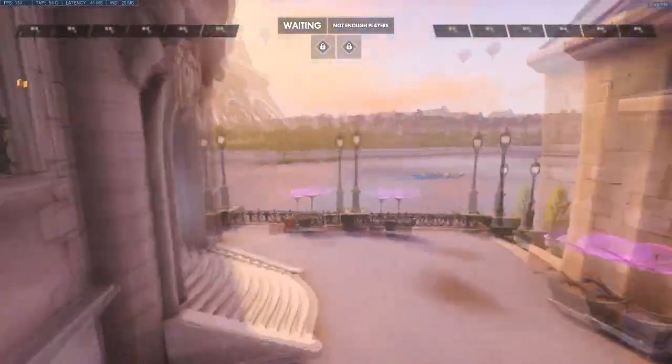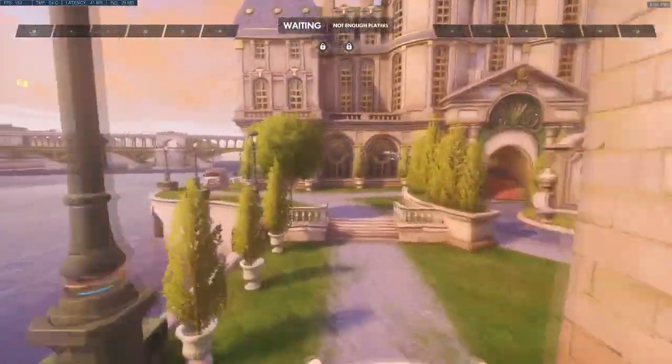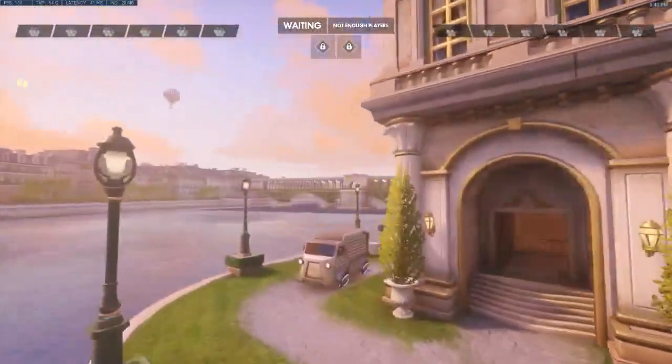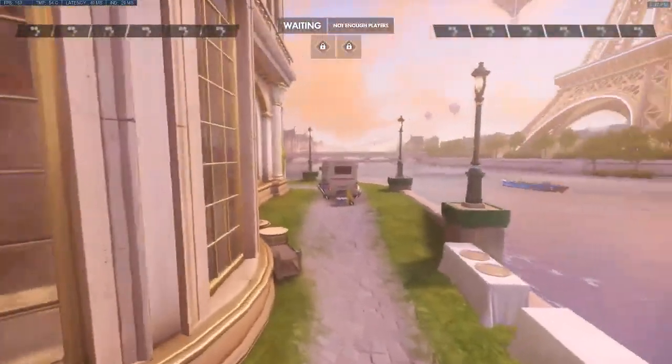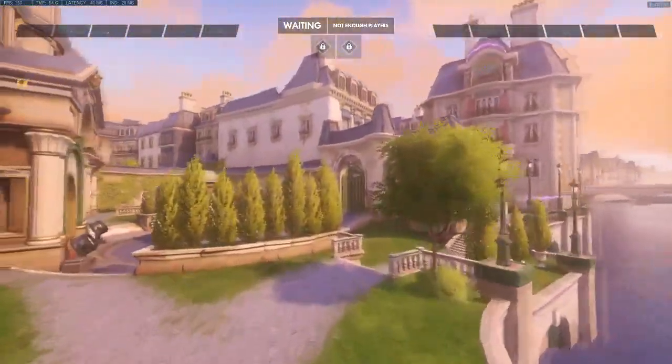And the same thing throughout the entire map. This left side is very dangerous. You can get pushed off. There are no railings. It is very easy to get pushed off, so be aware of that.